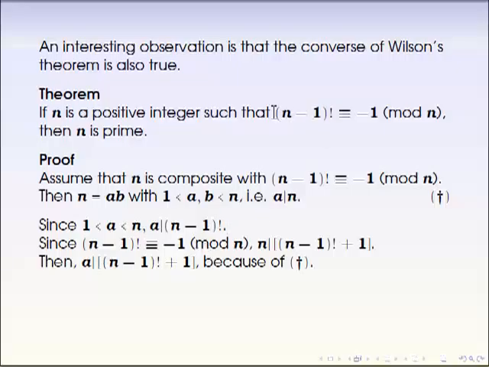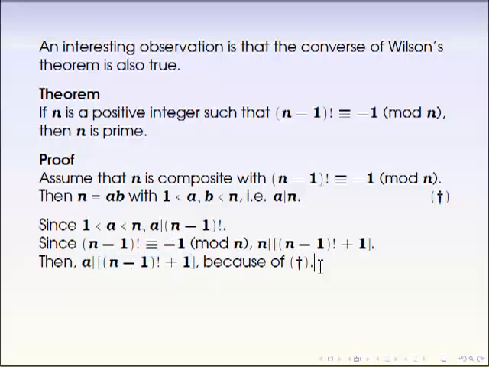But the condition in this theorem is this one, right? (n-1)! is congruent to -1 modulo n. Then by the definition of it, n should be a divisor of (n-1)! minus negative 1. So it becomes that, right? But a is a divisor of n, we already checked it, and n is a divisor of this number, which means automatically a must be a divisor of that. We already checked this one before, right?